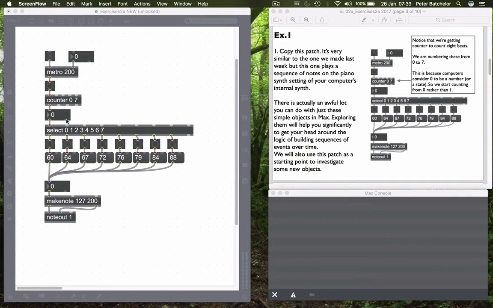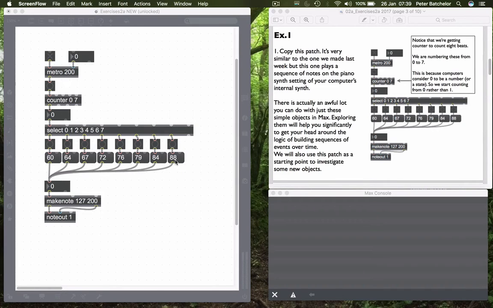So just as with the drum sequencer that we had before, as counter counts through select, select is spitting out bangs from each of its outlets, in order. But this time, rather than running through a series of gates to establish whether those beats are going to be heard or not heard, and then into a number which would be sent on to whichever drum within general MIDI percussion we wanted, each of those outputs is going through a message box with a number in it.